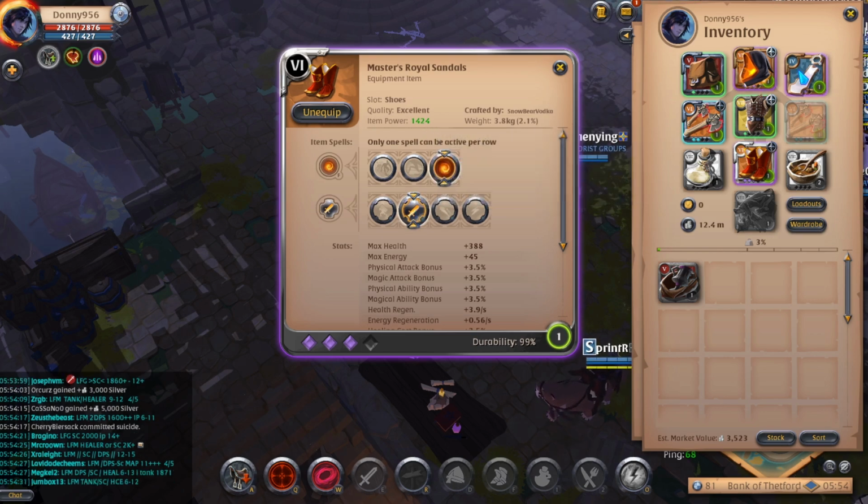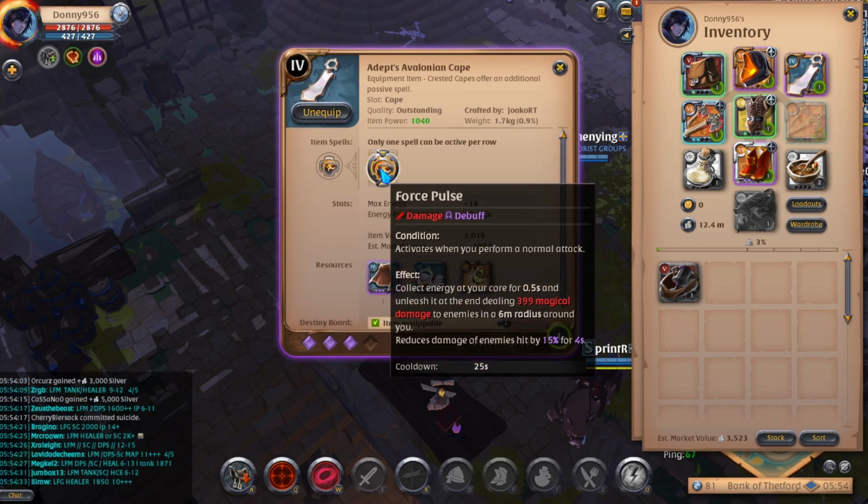Now, for your cape, I recommend going with the new Avalonian cape, as you will release a huge amount of AoE damage when you auto attack and decrease their damage output by 15%. Any extra damage will go a long way.